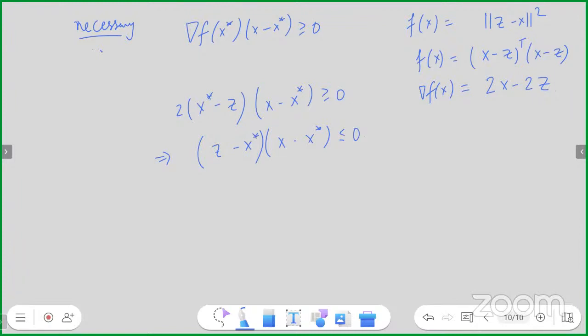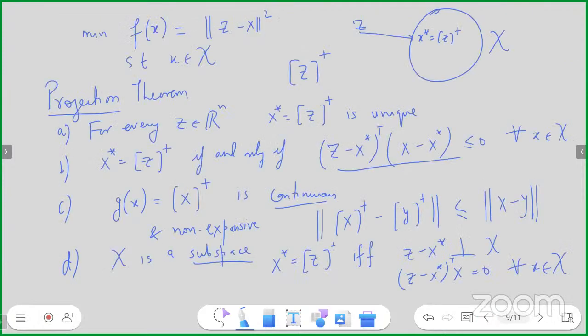Right. So now comes the most interesting, the non-expansive property. Once you project, so you're projecting Z here, and you're projecting, let's say, Z prime somewhere else, then Z plus and Z prime plus are no further away compared to Z and Z prime. Why do you think that? This is a very critical property, it keeps getting used all the time. The projection onto convex sets is non-expansive.